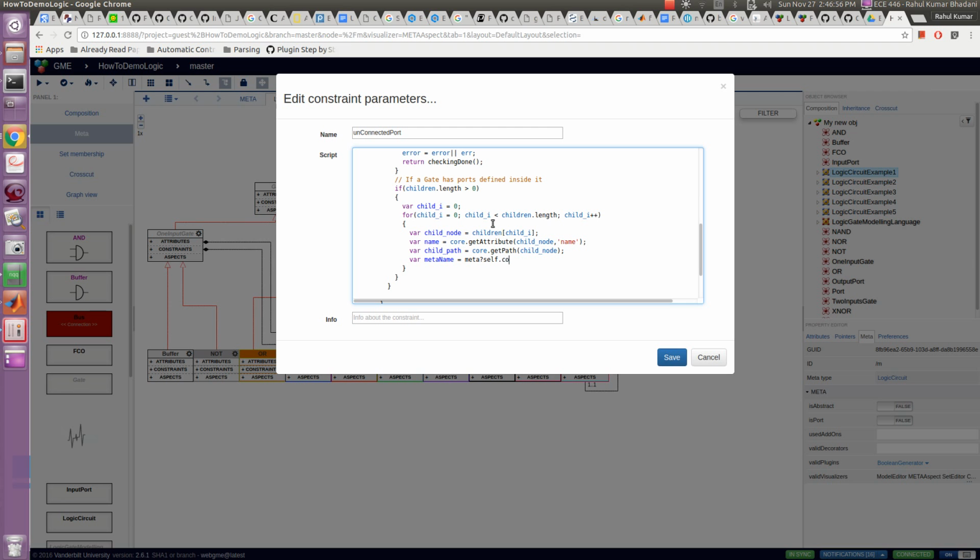I will need to know what kind of meta a child of a gate has. A child of the gate means an input port and an output port. It cannot have other kinds of children except input port and output port, because I have not defined my model like that. So this will be pretty easy to check. Just take the meta name.